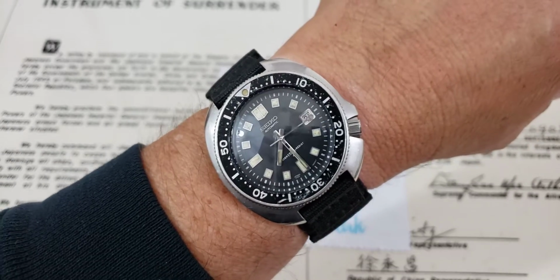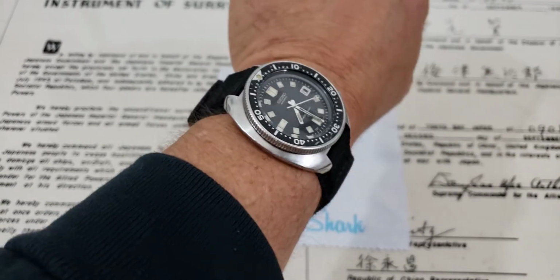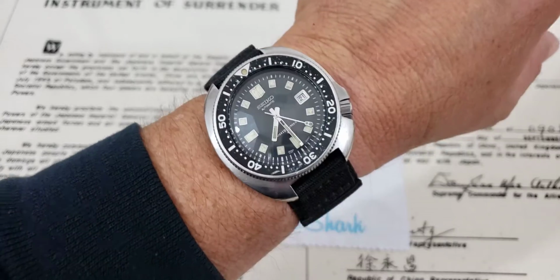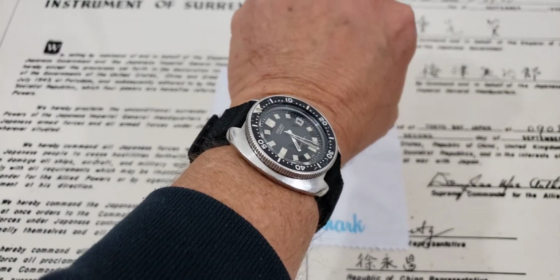All right, so here's the watch on my 7-inch wrist, and you guys can see that even with a 44 millimeter case dimension, 47 lug tip to lug tip makes this watch fit well. Very prominent watch on the wrist.